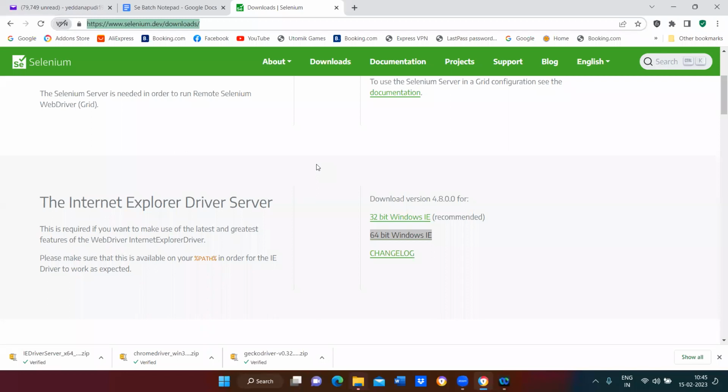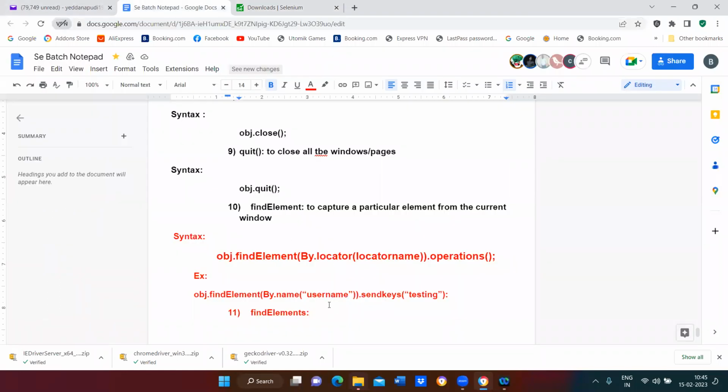Find elements captures multiple elements in the current window which are related to a single functionality.